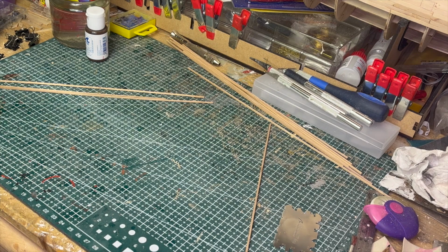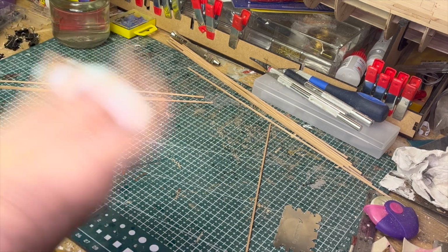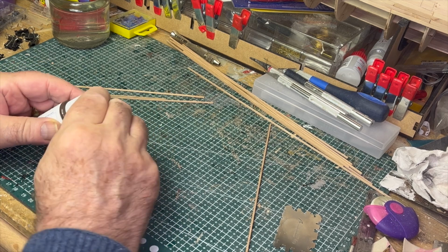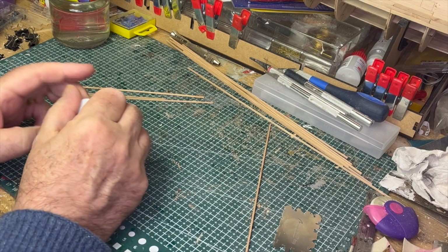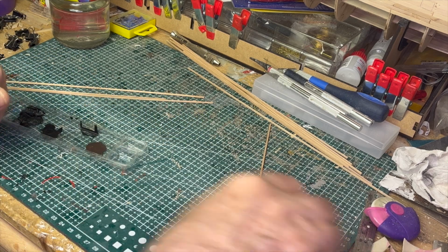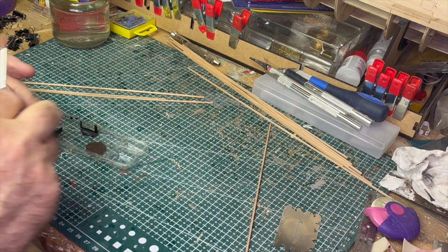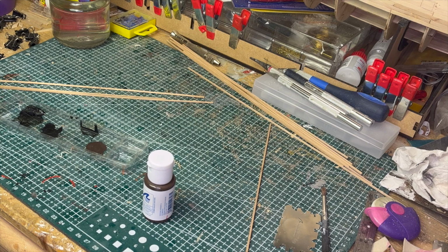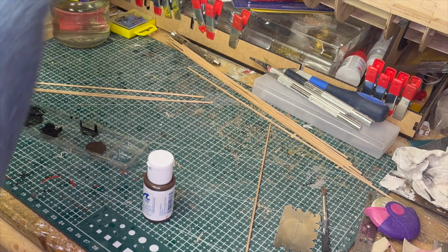Now I'm going to paint these. And the colour, they say, is the number 42 from Artesania. It was dark red leather. It's not black. Dark red leather. Probably use a small brush. And what I'm going to do is I'm only going to paint 2 edges of this because the other 2 edges are going to be hidden.